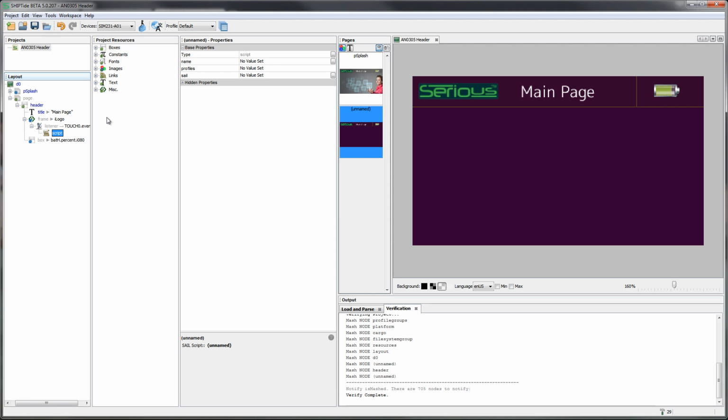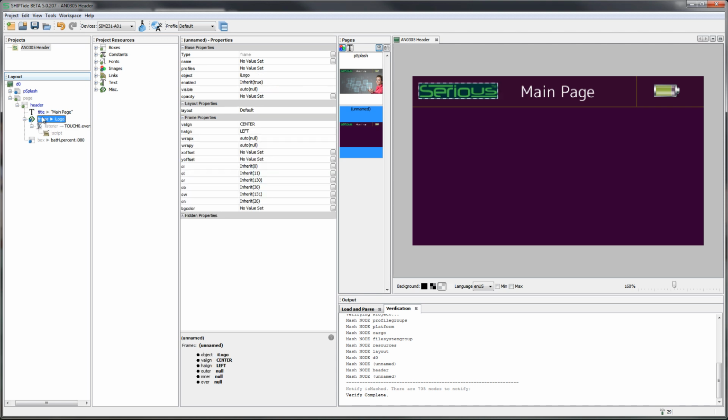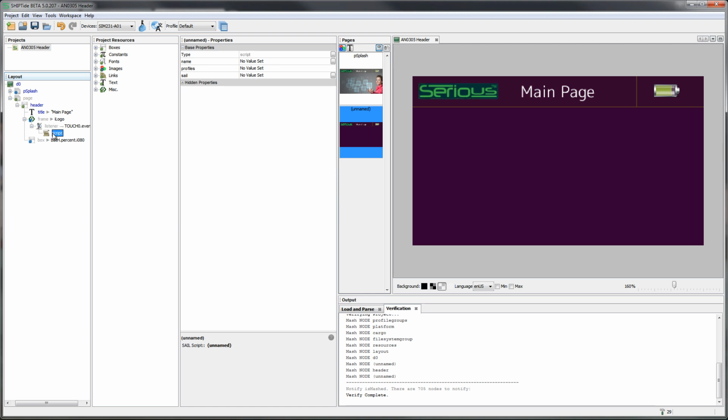Okay? So in this case, we've attached a touch listener inside this box, this frame, which has an image on it. Whenever you touch inside this box, you'll get a touch event. It automatically figures out that you're not touching in other boxes. If there's a box over top of this one and you're touching that one, it'll give the touch event to whoever's on top who has a listener. So in this case, we're going to get an event and we're going to run a script. Now we can do anything we want in this script.